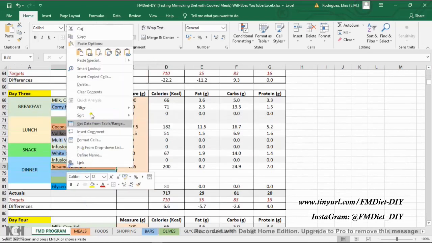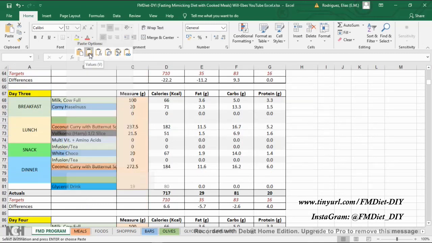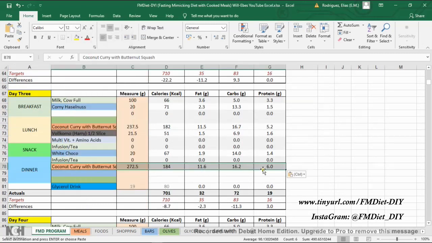So you paste it with just the values, and that changes the values here, and it changes the values here. So we do the same as with the previous Excel sheet with all the other foods. So the bars, the olives, and the foods will be added and subtracted here until you get the right values.